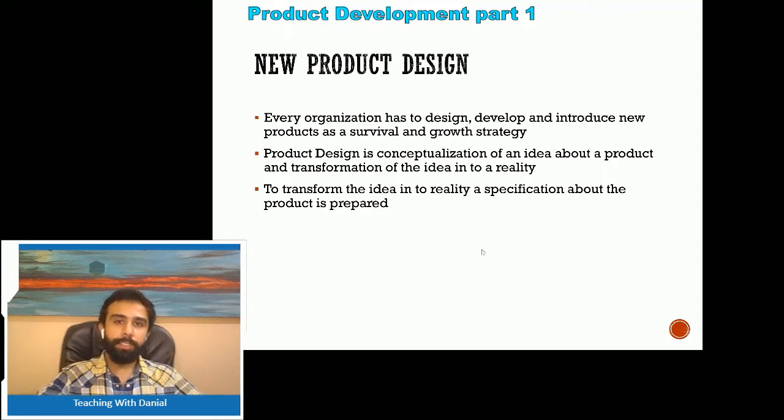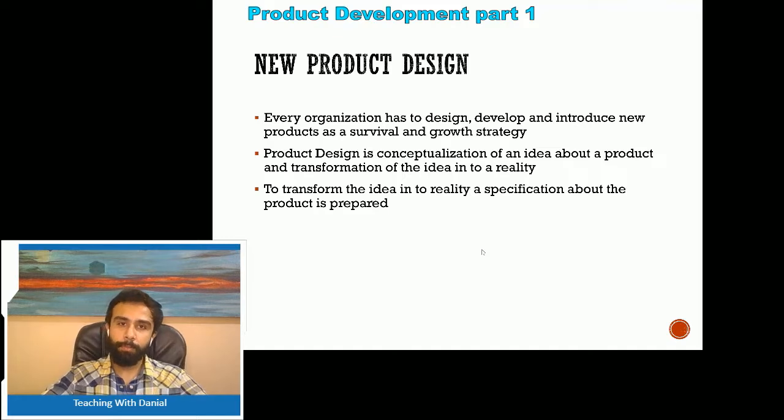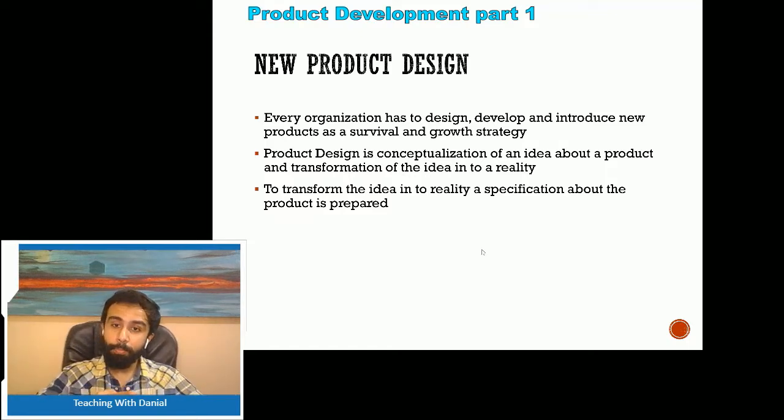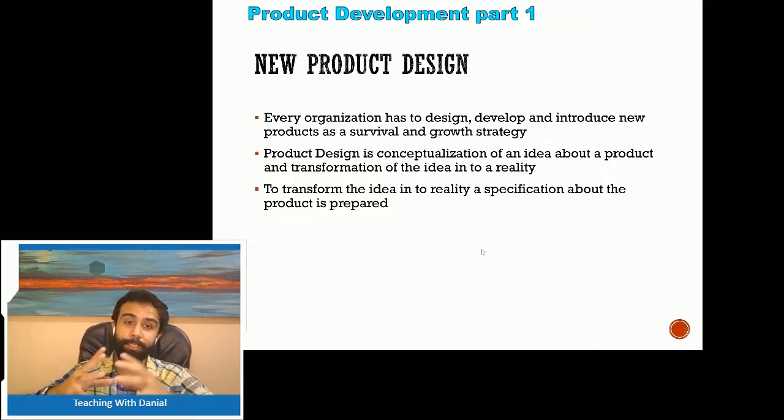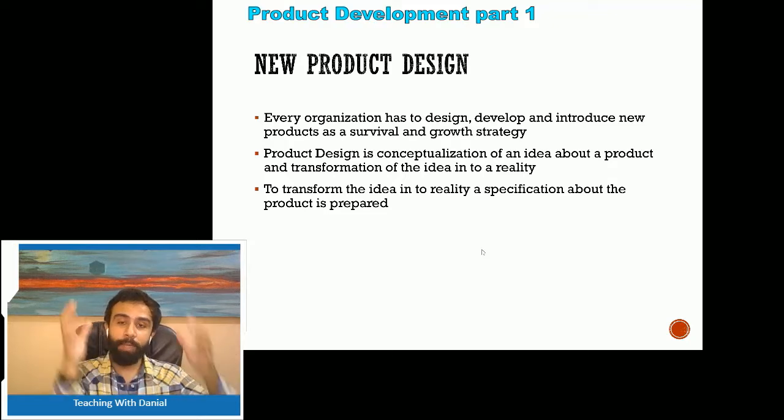So point number 2 is product design: conceptualization of an idea about a product and transformation of the idea into a reality. Again, it's finding the right need. It starts with the idea or concept, and it turns into a development, and at the end it comes into reality, whatever you have thought of previously in your mind.